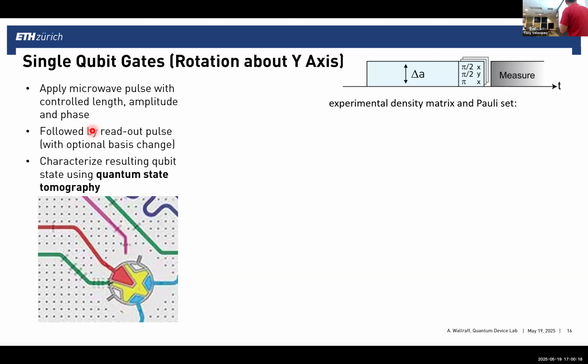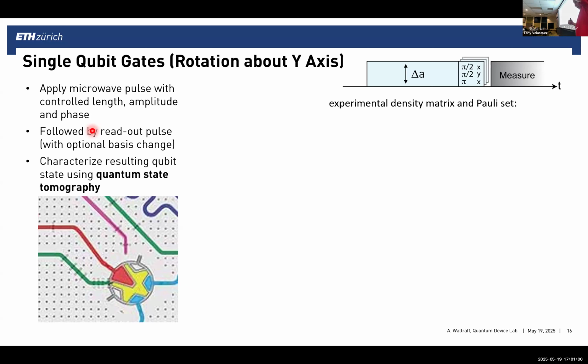I'm trying to point at things, which doesn't work. So you have one of these superconducting qubits here. You apply a microwave pulse through this pink line to the qubit to bring it into an excited state. Then you read out its state, and with the readout that Daniel has explained to you, you measure the sigma z expectation value of your qubit. So you only project your qubit state onto the z-axis of your Bloch sphere, and this is clearly only partial information.